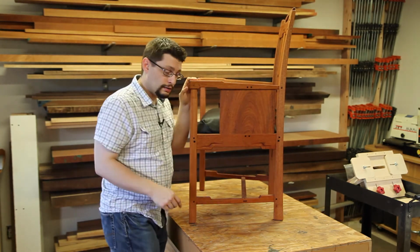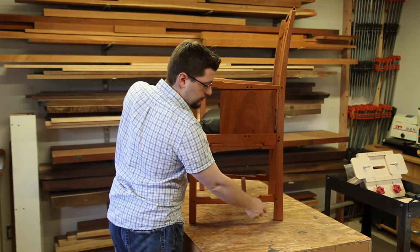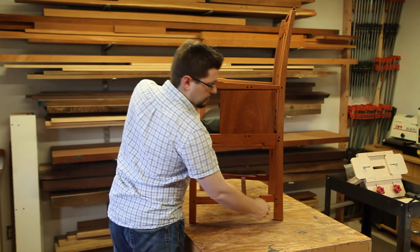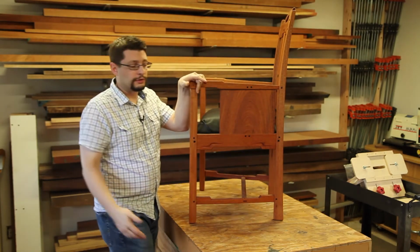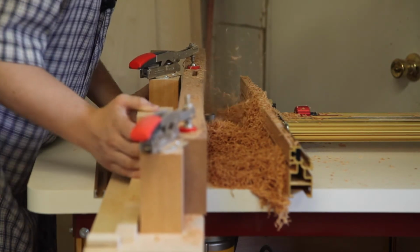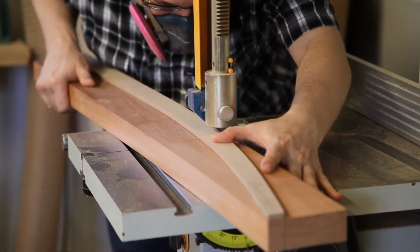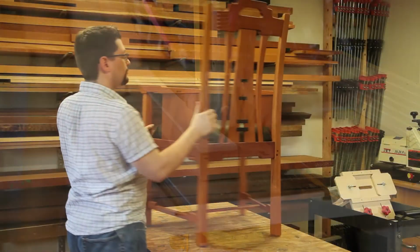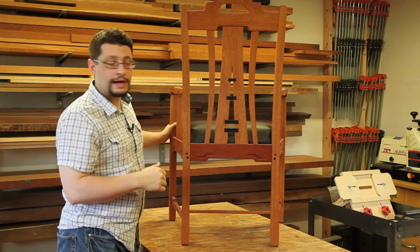The panel here helps provide support for the weight that's put onto the arm. The rear leg is flared out from the front. So what I mean by that is, like a pair of pants that are flared, the rear of the leg comes out farther and then angles inward before it starts coming back up. Let's turn the chair around and let's take a look at the back.